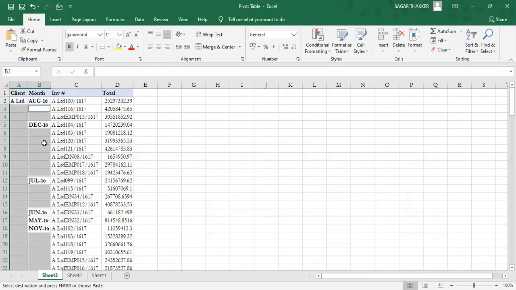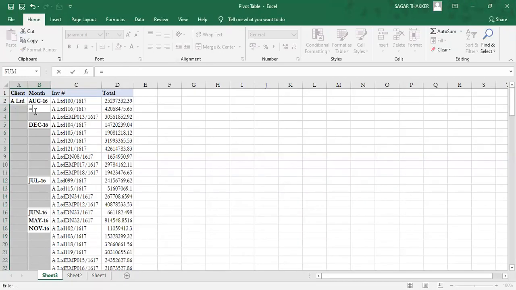As you can see friends, the blank cells which are present in my selected table have now been highlighted. Now I will give a formula so that the blank cells copy the data from the cells above. I will simply press equal to. Now, as you can see in B3, I'm giving it a formula that is equal to, and I will select the data just above cell B3, that is B2. So now I'm giving the reference of cell B2 in cell B3.